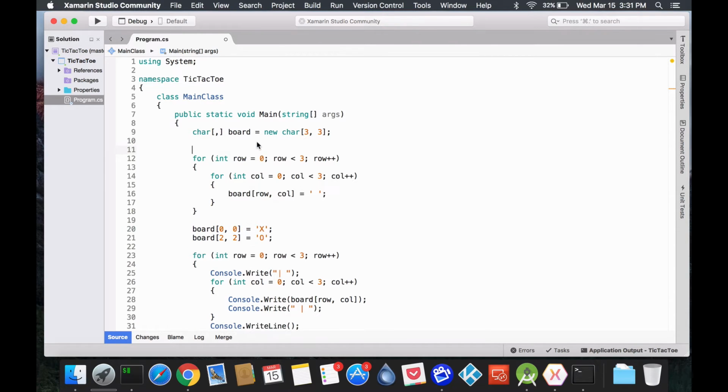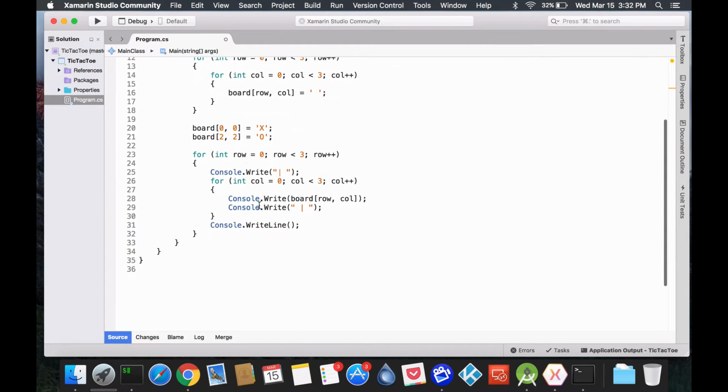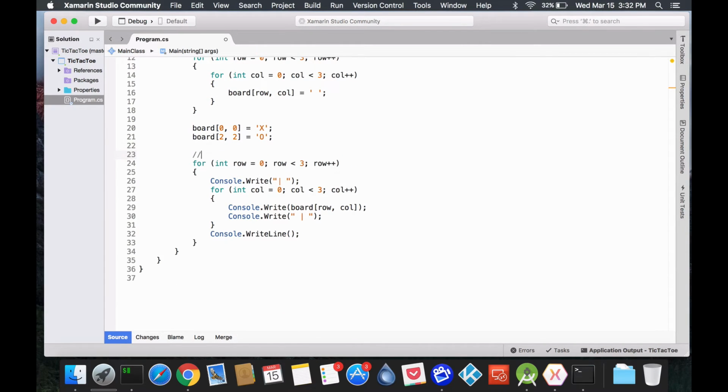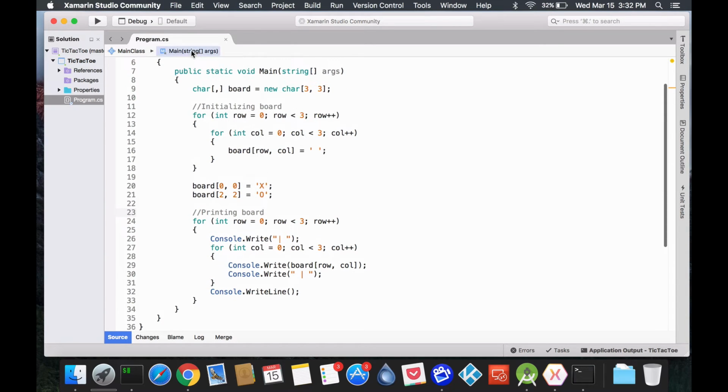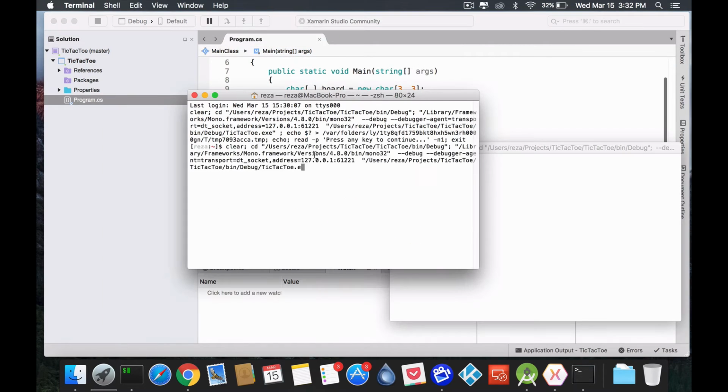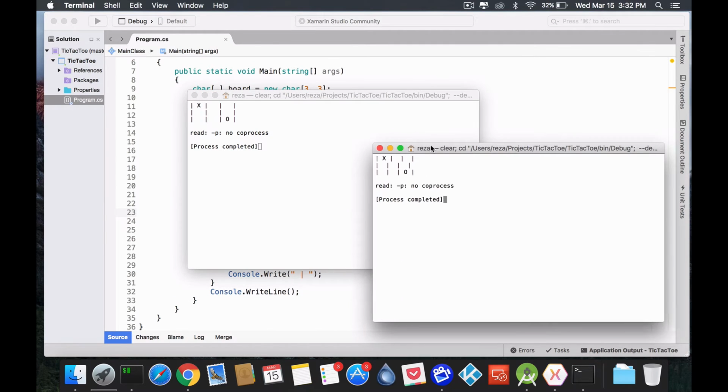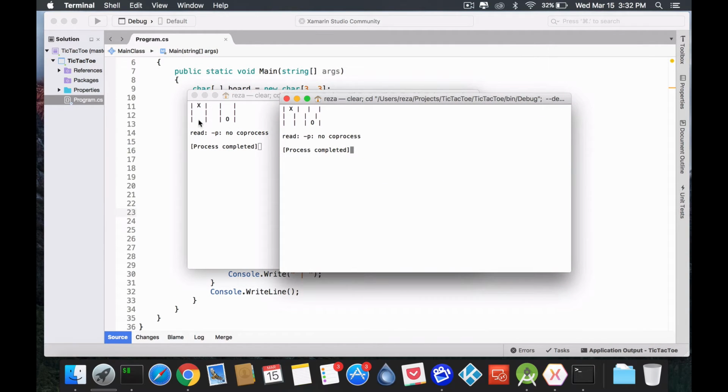Okay, so here I am initializing board, and here I am printing board, right? So let's just run this and look at the difference. So this time we got normal spacing, because at every variable location there is a character to put. Before, at every variable location you could have a character like this, or it was nothing there.